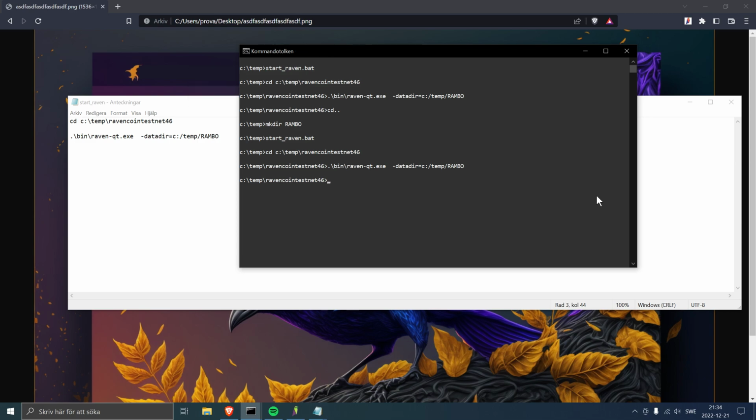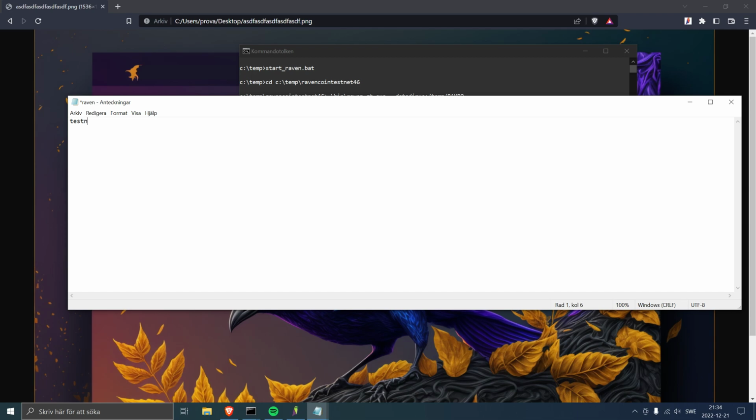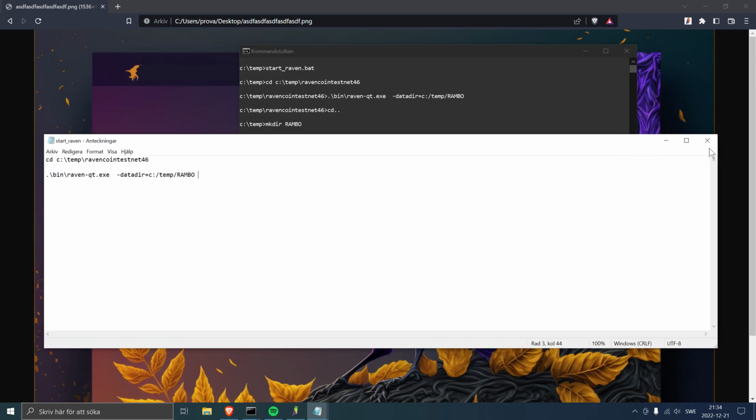And when it's done, we go to Rambo and we say notepad raven.conf, create a raven.conf file. Because Ravencoin will try to find the raven.conf file in the data directory it uses. So we can start placing stuff in raven.conf instead of just arguments.